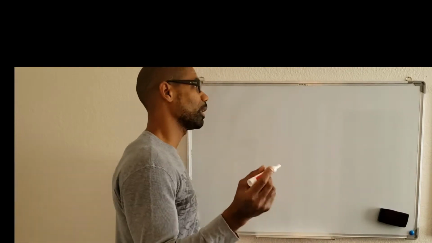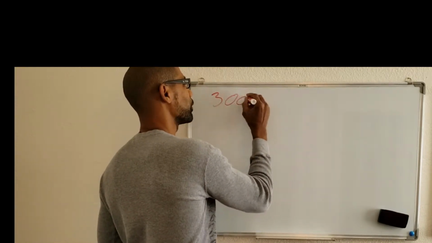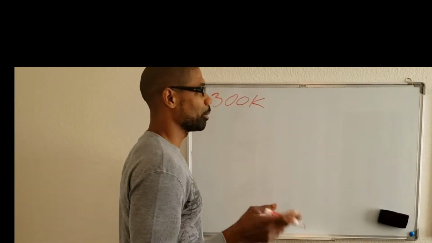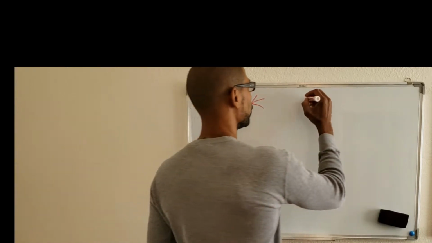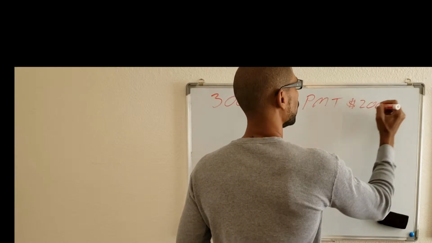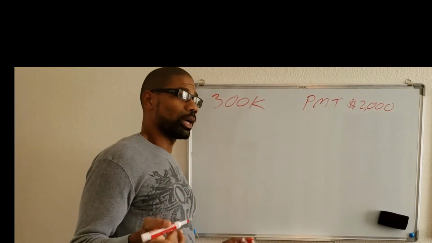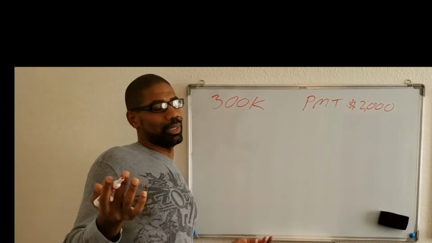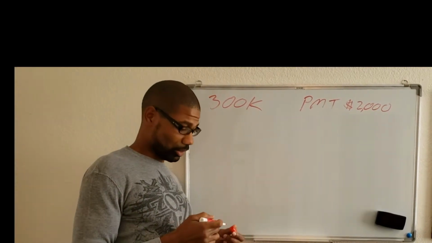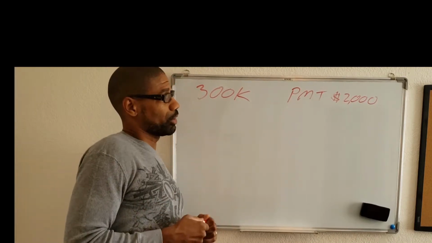So once again, 300,000 is what I believe, and I double checked, we're right in that 300K range to keep your payments under 2,000. So we want a payment of no more than 2,000, give or take. All right, so rates, right? What is my rate going to be? We won't know what your rate's going to be until we get there. It depends on your credit.